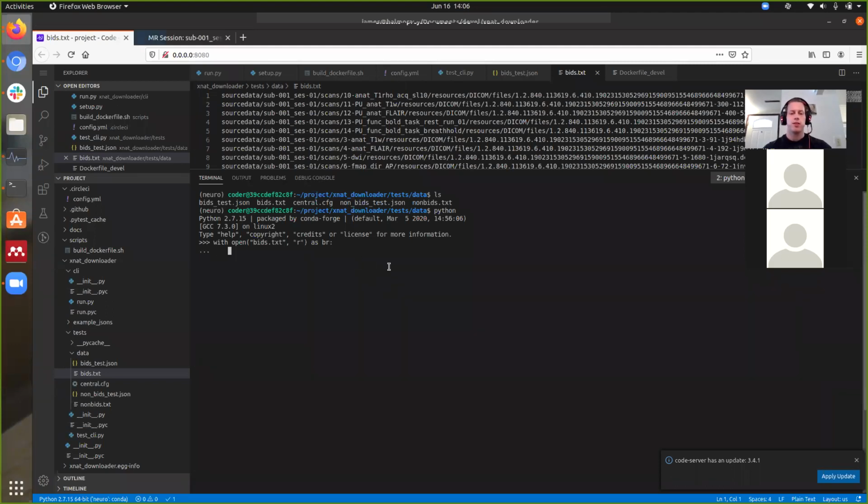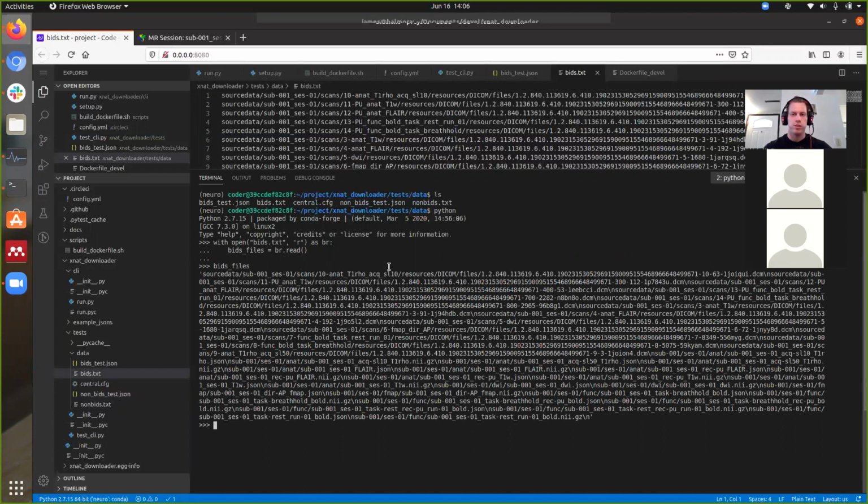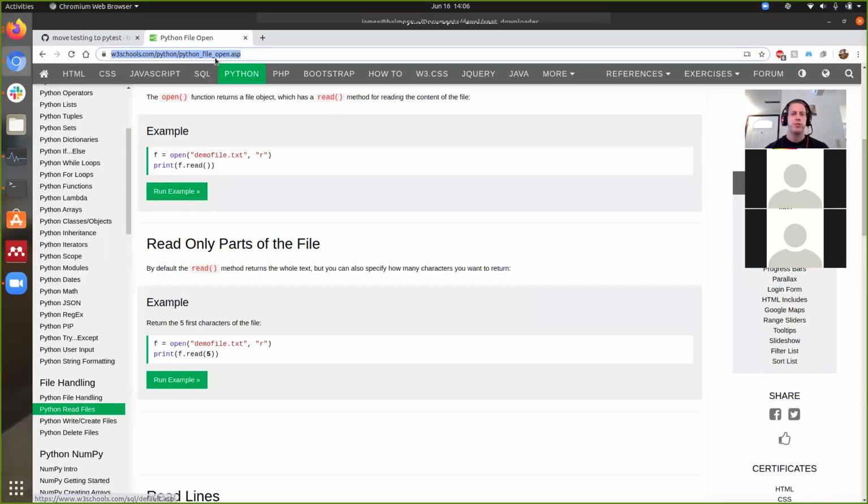I'm going to say br.read and set that to bids files. Let's see what happens. What is bids files? It is one giant string. That's not what I wanted. What I want is a list of strings where each line gets its own entry. Okay, back to the drawing board.